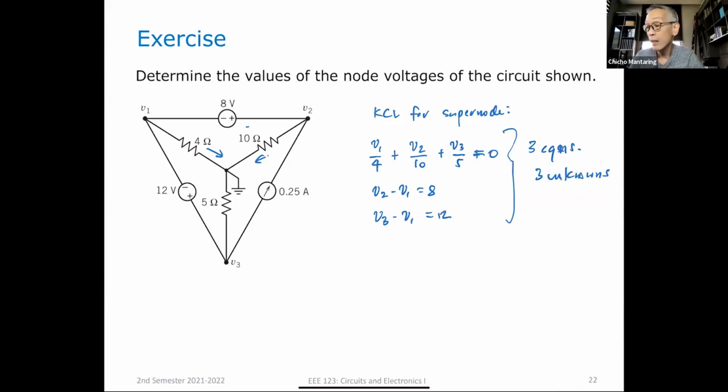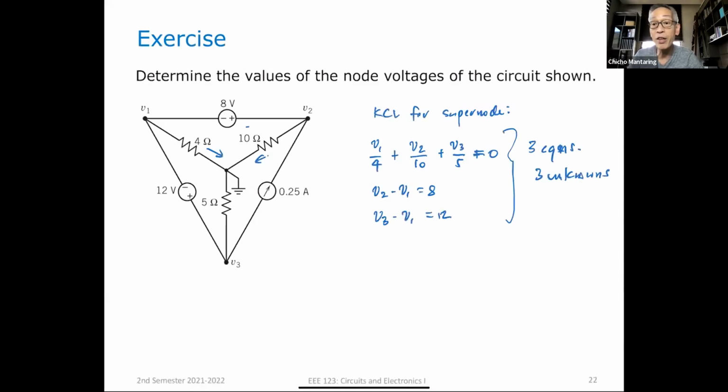Okay. Yeah, that's all I wanted to discuss for today. So like I said, I just wanted to give plenty of examples. Okay, next meeting. Okay, so what did we take up now? First of all, we took up the general procedure. Then we took up what happens when you have a floating voltage source. So next meeting, we'll just complicate it a little bit more. Lalagyan natin ng controlled source, and then lalagyan natin ng controlled floating voltage source. So those are the only things, no? Otherwise, it's really just a lot of examples sa next meeting.